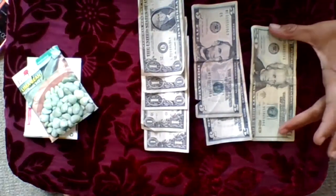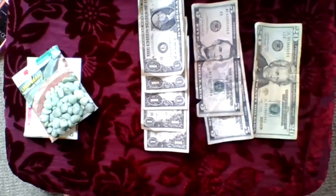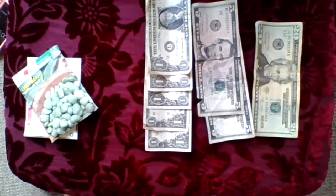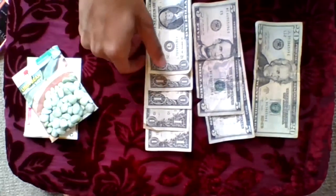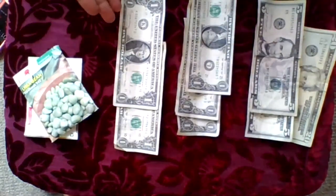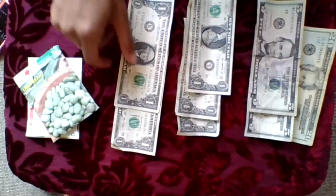So I had a 20, I had two fives, and then I had five ones. Altogether, I had 20, 25, 30, 36, 37, 38, 39, $40, and that's what I had. Alrighty, so these beans cost $3 each. I didn't quite have enough to give one, two, three for one pack, and four, five. I didn't have another one. So I had to think about how I could use my money to buy $3 for this pack and $3 for this pack. So I needed $6.